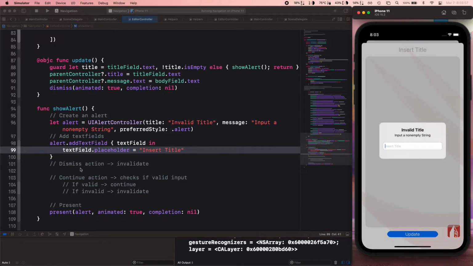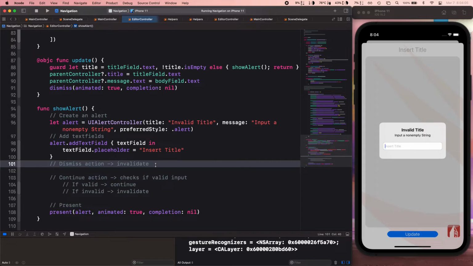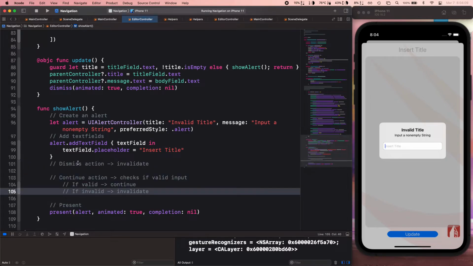And it does. But now we have to have two actions. One that's going to be a cancel and one that's going to be like, yes, let's use this. So first I'm going to use a cancel. And you'll notice I've written out the flow logic here. If we don't want it, then we have to do something to show that we don't have any valid information. And if we do want it, then we have to make sure that it's valid. And if it is, we can continue. And if it isn't, we invalidate the process.